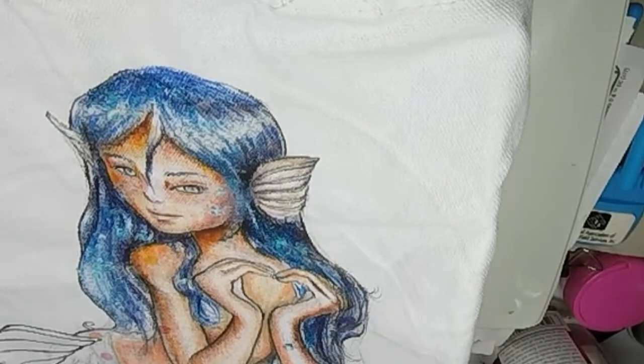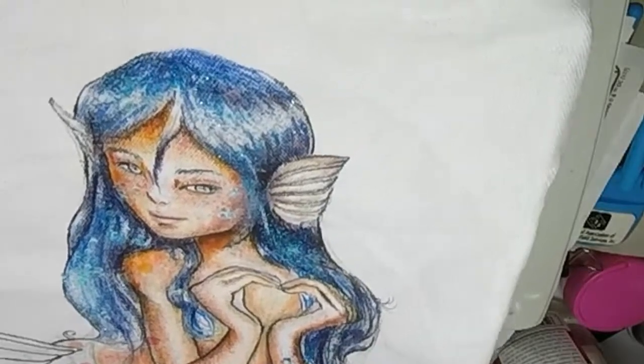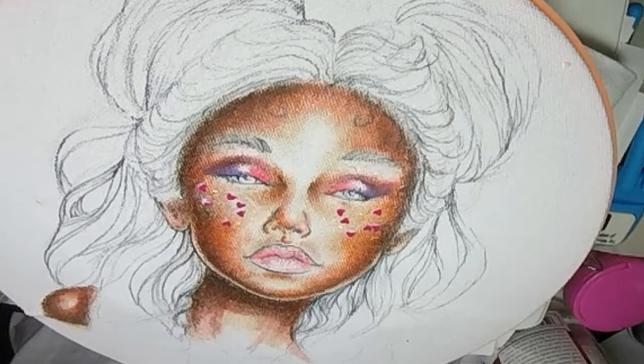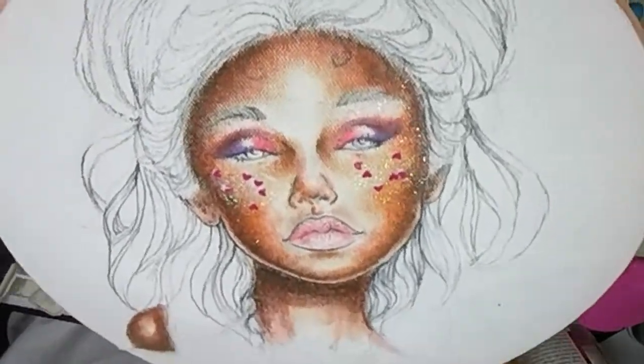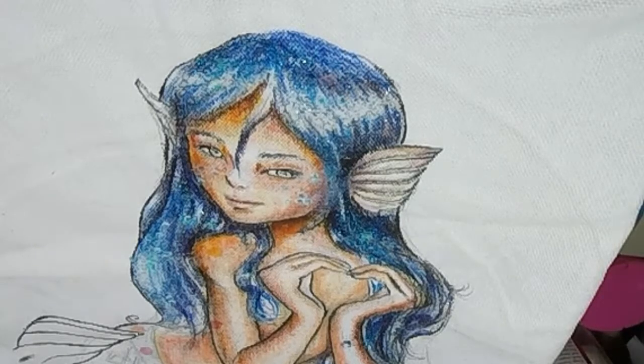So I'm going to go ahead and let both of the pictures dry before I add anything else. And that's what this one looks like so far, and what this one looks like right now. Another thing that I want to do is add glitter to the eyes. I'm going to use a glitter pen for that. Let's see, I'll give this one purple eyes.